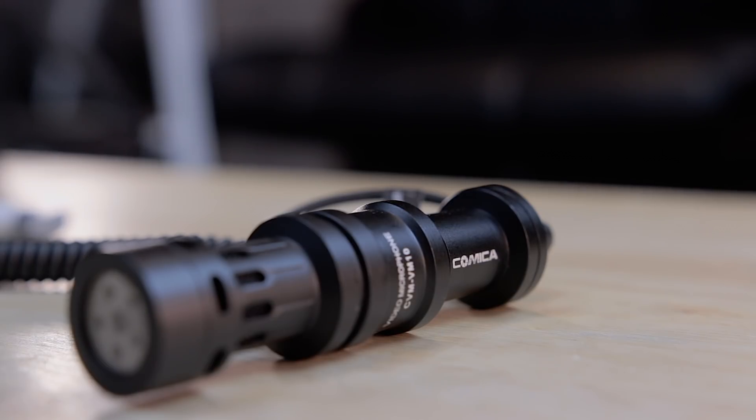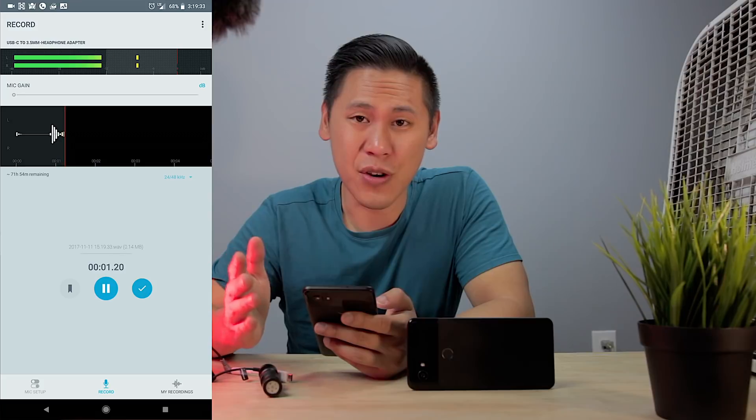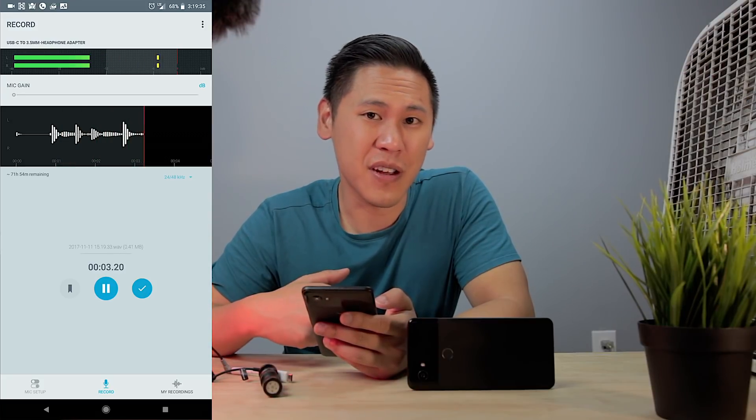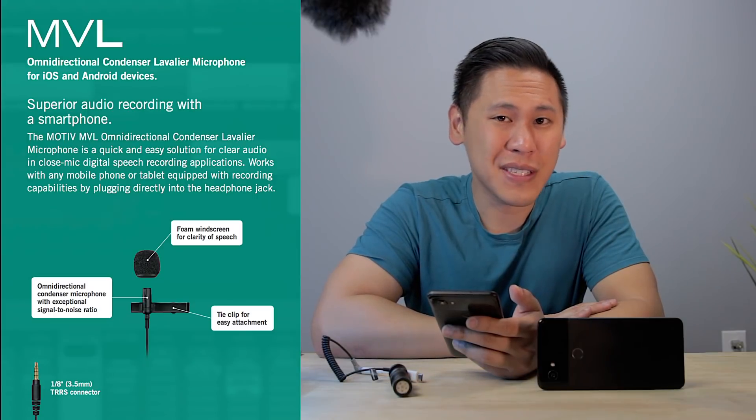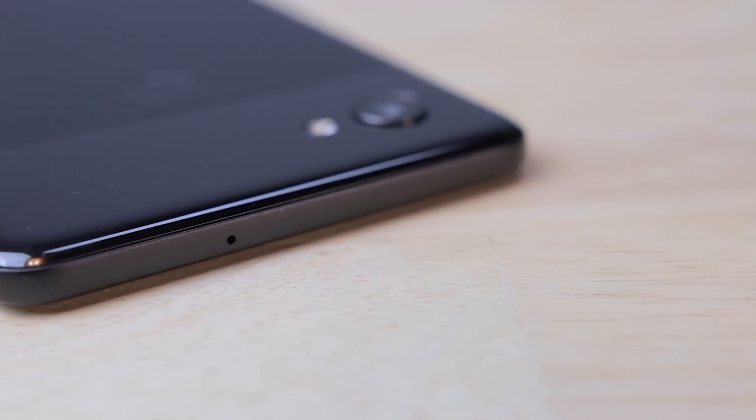If you're looking to improve the quality of your audio recordings, I would suggest two different options that are fairly inexpensive. The first is the Comica CVM VM10 microphone — I have a review of that here. The other microphone I would suggest is the Shure Motive line, which is actually the app I've been using to record audio from my phone. They have options for broadcast, podcasting, and performance, and even a lapel microphone that's great for voiceovers during interviews, going for $60 or less. The lapel microphone works for both iOS and Android devices, but a lot of the other microphones in their line work just for iPhones.